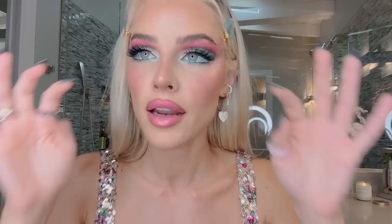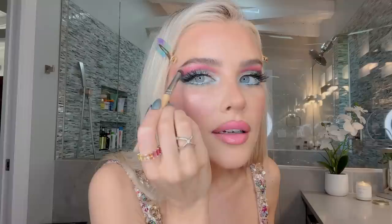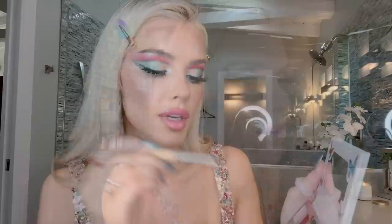So I just added individual lashes to the bottom, and it's giving me the look I was going for — Super Barbie Doll. I know there are a lot of steps here, but this is a Barbie doll. I'm taking a little bit of this white right here just to define the brow. And I'm going to add a little bit of the white right here too, just to give it a little more dimension. Looking at all this, I am going to add a little beauty mark.